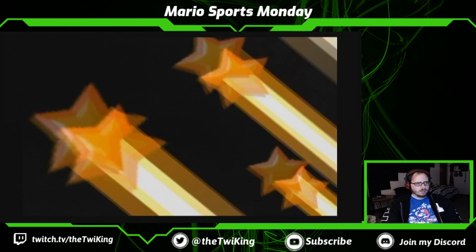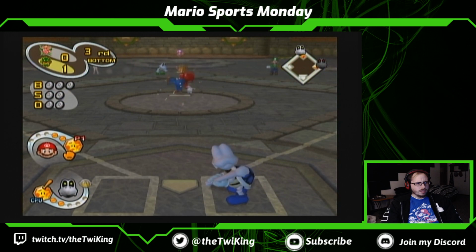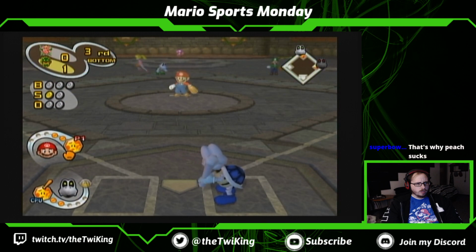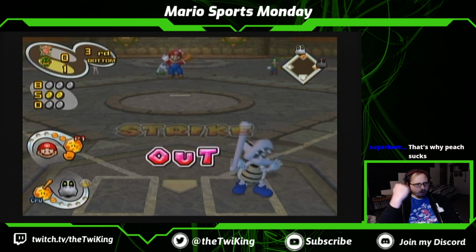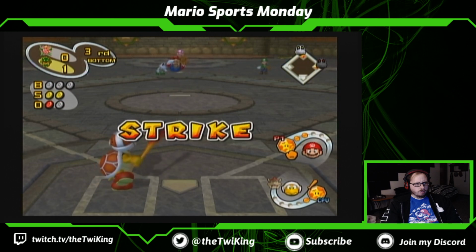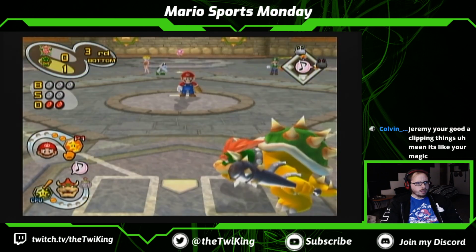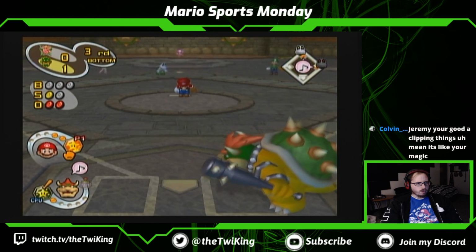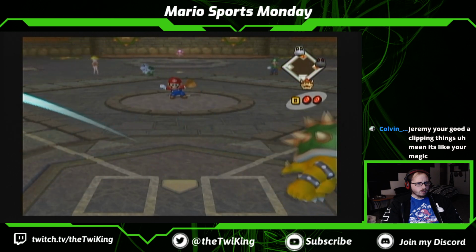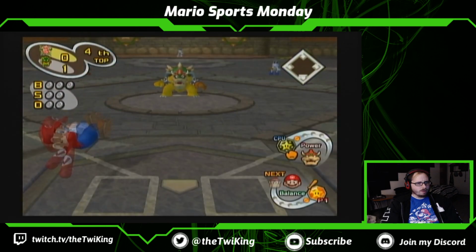And they're on the board. They still got nobody out. Alrighty, finally got somebody out. Now let's see if we can get a double play. Two on him. Oh, Bowser is next. Strike one on him. Oh! Weird animation for that. That was really the weirdest animation I've ever seen.